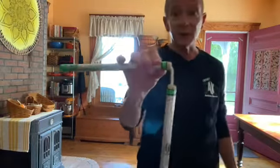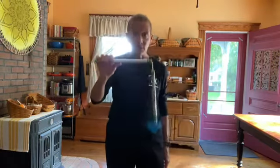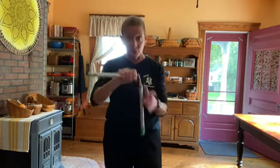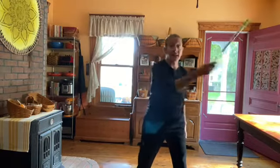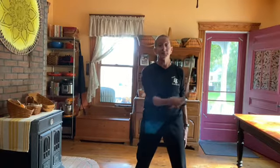You wanna hold this as close to the string as possible. If you hold it out here, at some point you're gonna smack yourself in the face with the chucks. I'm not gonna be sympathetic because I told you you're supposed to be holding them up here. Okay, so you're gonna start here and you're gonna do figure eights. You don't want big arm circles. The motion here is really just from your wrist.